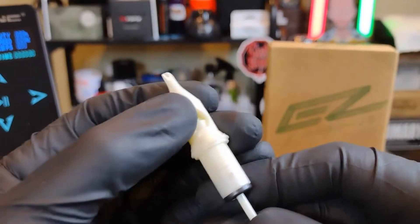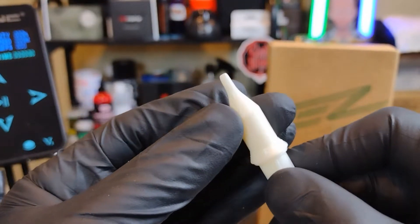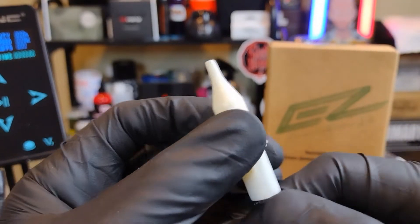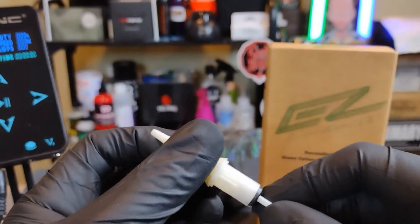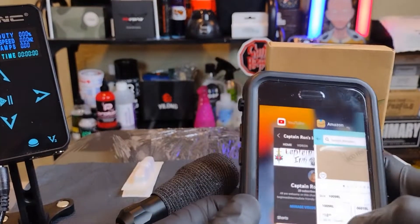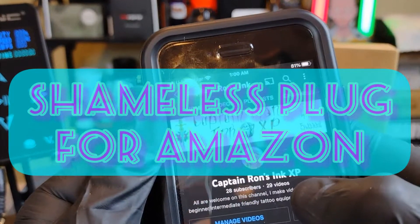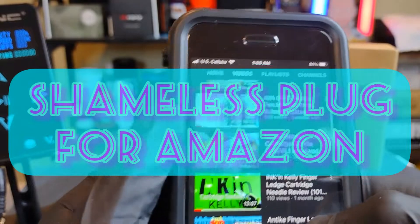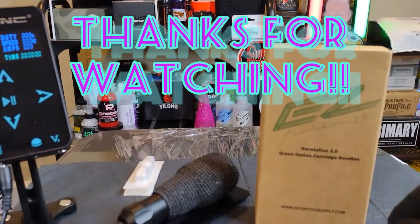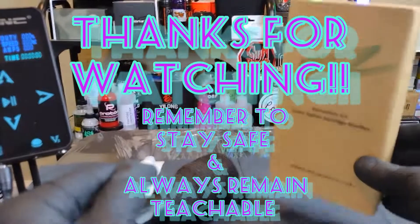So these are the Easy Revolution 2.0 bio cartridges — apparently all recycled material. I really think they got really close with these, so I'm going to get a hold of them and see if they can send me a 12-07 for some redemption. This video is also going on Amazon. My name is Ron — I make a bunch of cartridge video reviews, you can find me here on YouTube. Easy Revolution 2.0 on the 10-9s — they got really close on these ones. If you guys have any questions, just holler at me. Thank you.